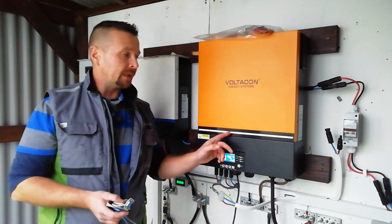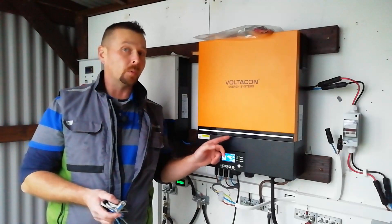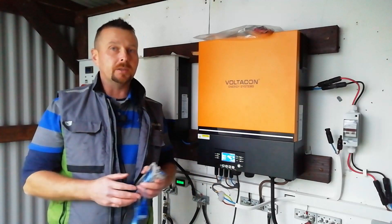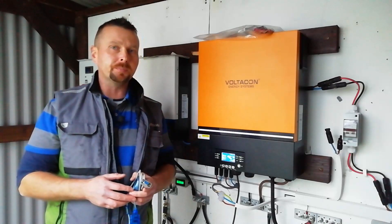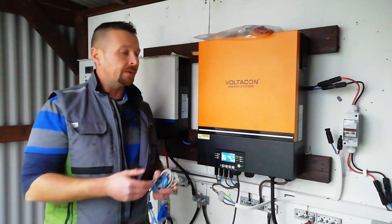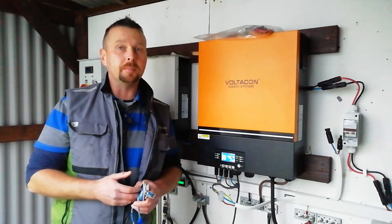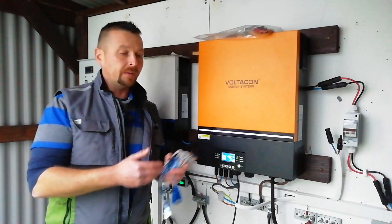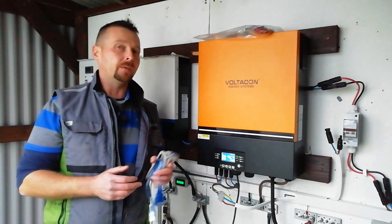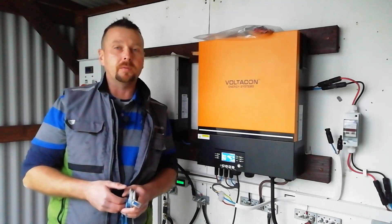Another thing going on was the LED light bar — you can now see it working — that had also stopped working. It's normal from time to time to get software glitches in these units. You'll see a lot of videos online with various different problems and models, and also firmware updates that are available from time to time. So this process is a very straightforward one you'll need to know how to do if you're buying any of the range of Voltronic units, whether for a reflash or a software update.